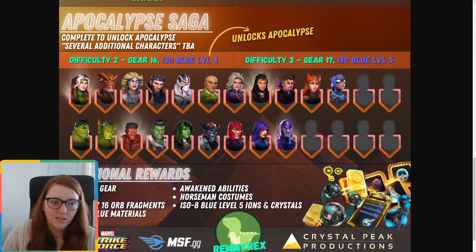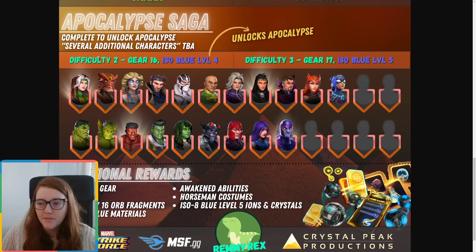And then for the Apocalypse Saga, once you've done all of that, this is actually what's going to get us Apocalypse. So for difficulty 2, you do need gear 16 blue ISO level 4, and for difficulty 3, you do need gear 17 blue ISO level 5.